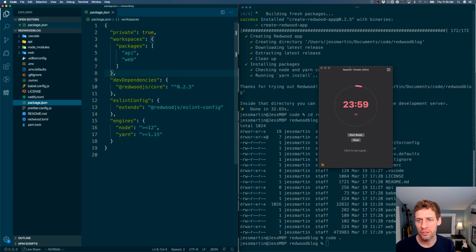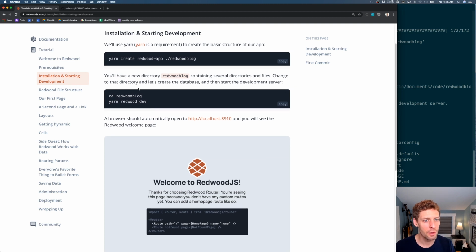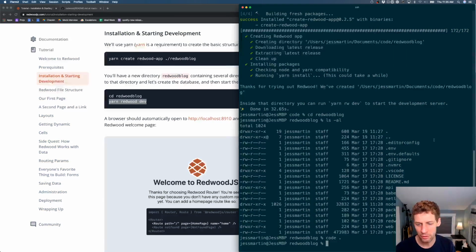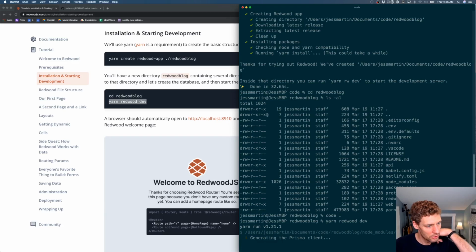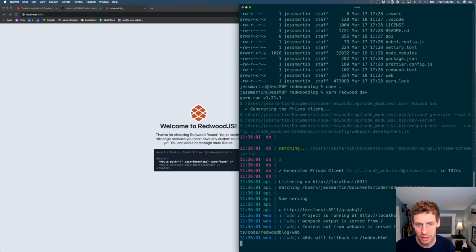Okay, so let's see. We were at the beginning of the tutorial where we have created our first Redwood application. We've seeded into the Redwood blog directory, and now we want to just start the dev server. Start her up. All right, so let's see how that goes. Yarn Redwood dev. Oh, all right. A lot of stuff happening here. So generating the Prisma client. Okay, so that would be basically looking at our database layer and generating the Prisma layer that is going to be able to respond to GraphQL endpoints and serve up certain things from our data layer.